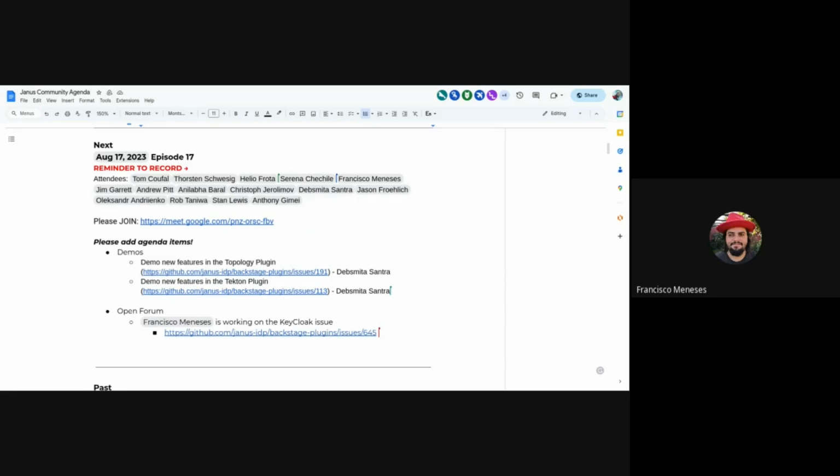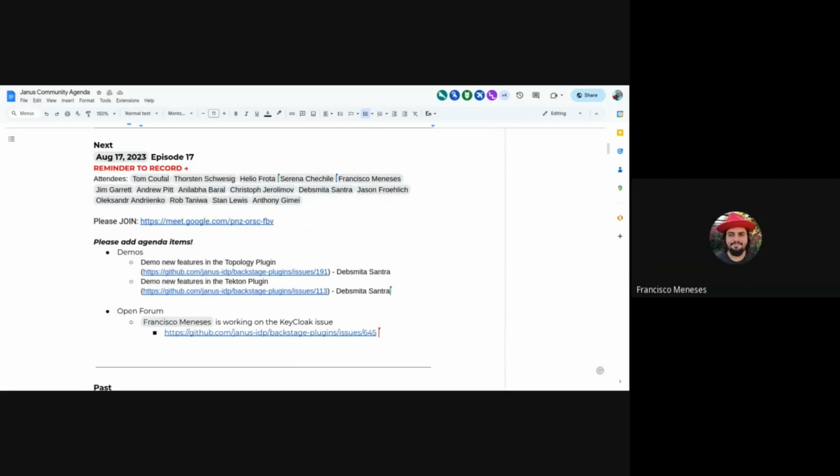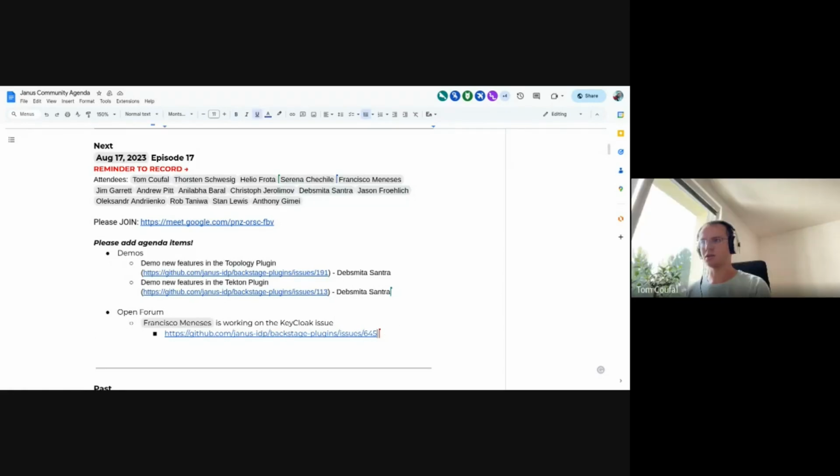In my case, I am using the Topology plugin, Keycloak, many others, but just Keycloak is being impacted by now. I think the OCM is impacted as well. Oh yeah, I haven't installed that one yet. And AAP. Okay, I'll create issues for those as well.